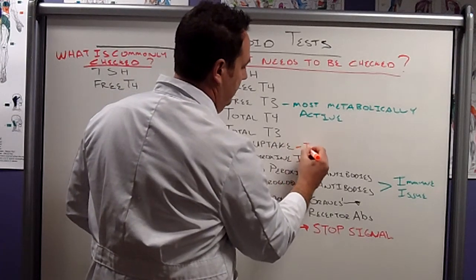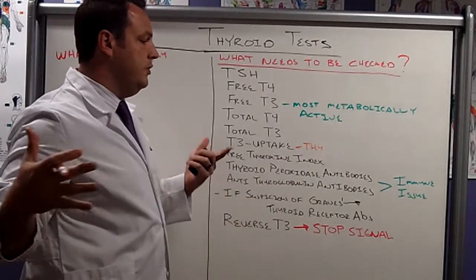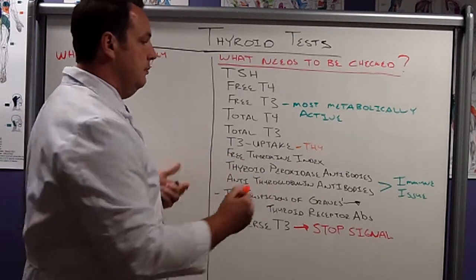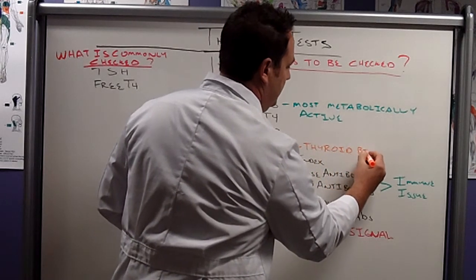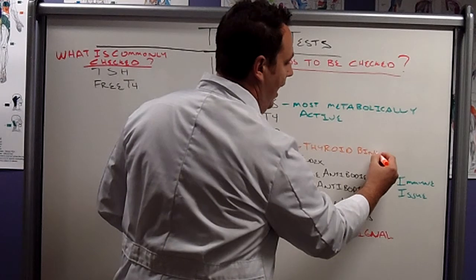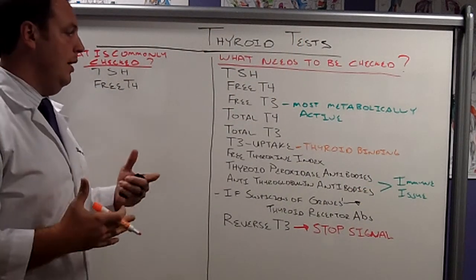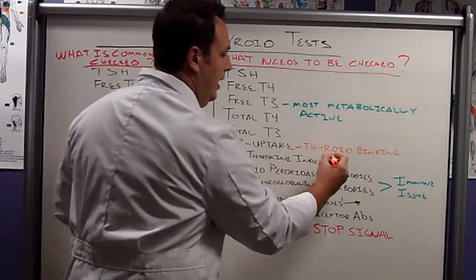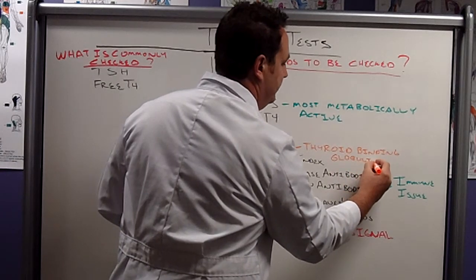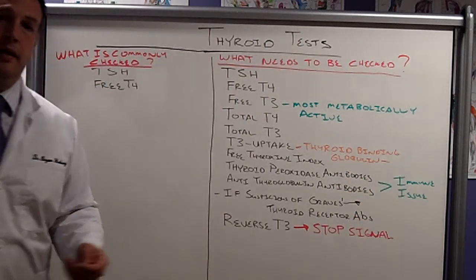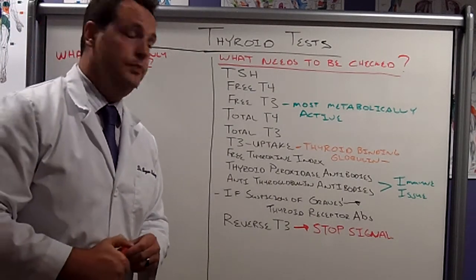thyroid binding globulin. Imagine this is our taxi cab through the body in which the thyroid hormone is taken. So most of your thyroid binding globulin is used to take total thyroid hormone out of the thyroid gland and take it through the body to where this protein is cleaved away, or thyroid binding globulin is cleaved away. Most of that occurs in the liver. So we need to check a full CBC and chem screen to check for liver function as well.